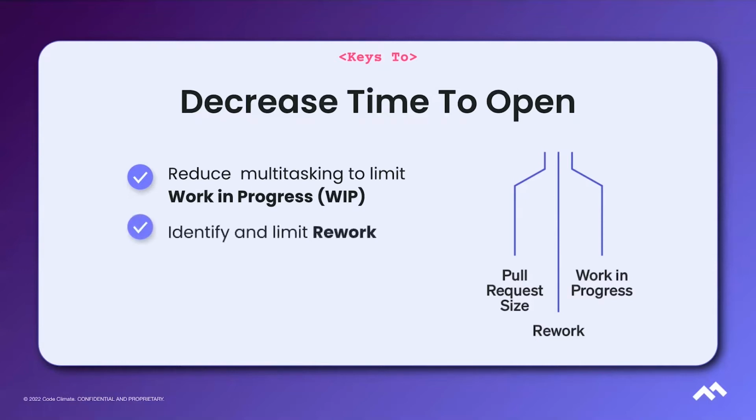Then you want to identify and limit rework. Rework is a natural step in software development, but too much of it could be a sign of an upstream process issue. If, for example, you start working on a feature and you identify an edge case that was not covered in a product description, and fixing it will impact the overall behavior of the feature, you have to realign with the product team, and that rework has an impact on the development cycle.